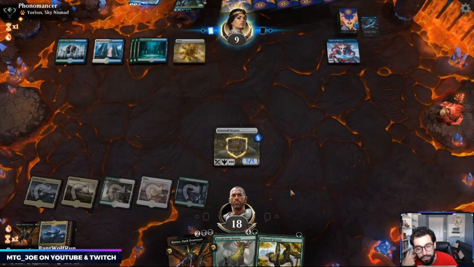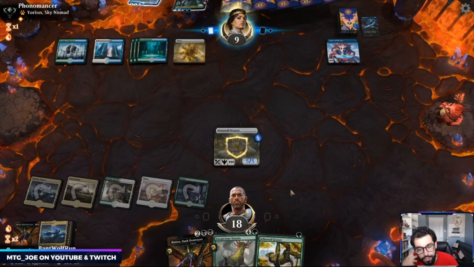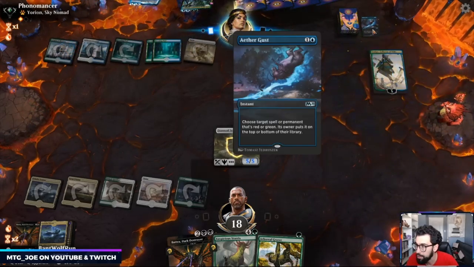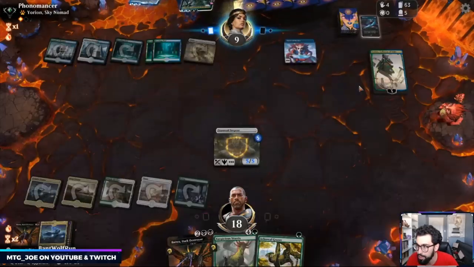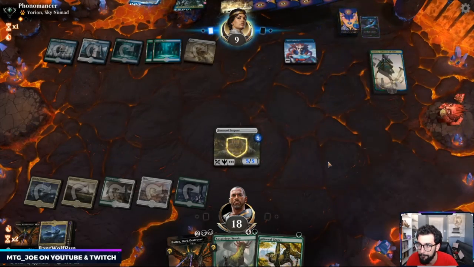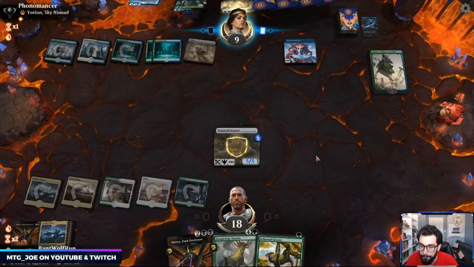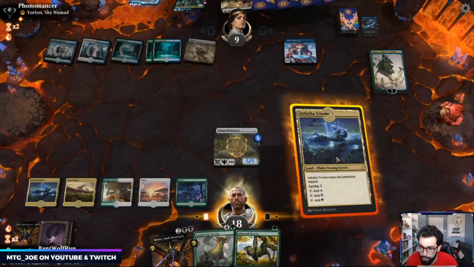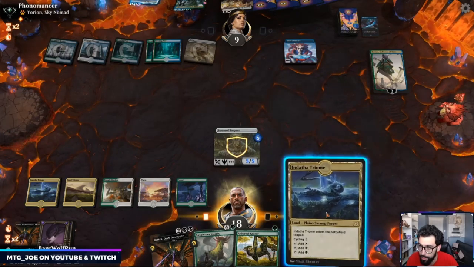So that allows us to flash in the bat and then potentially go on top. See what they play here. They might just get back the Shatter. Yeah. The past is never forgotten. So question is here.